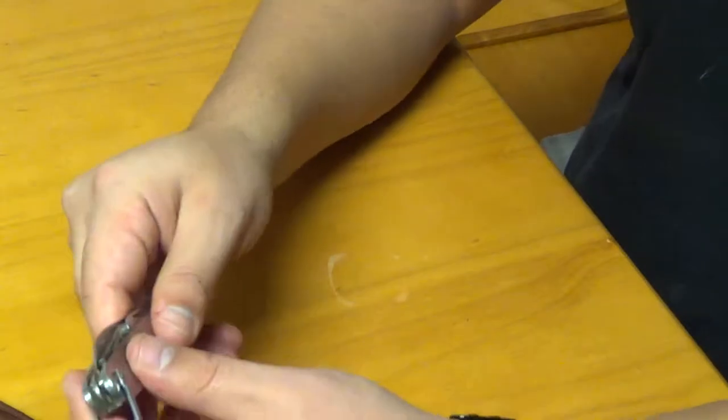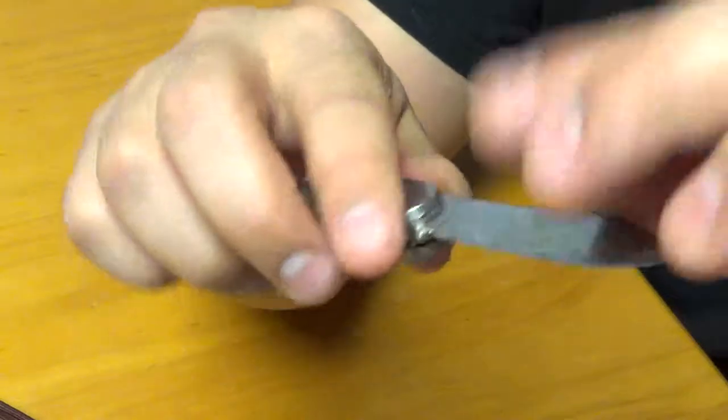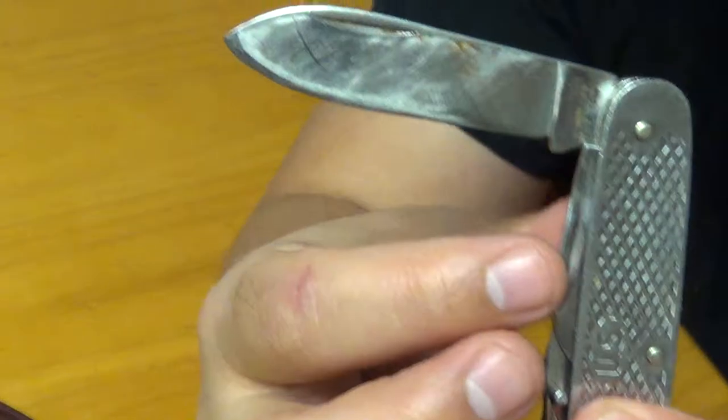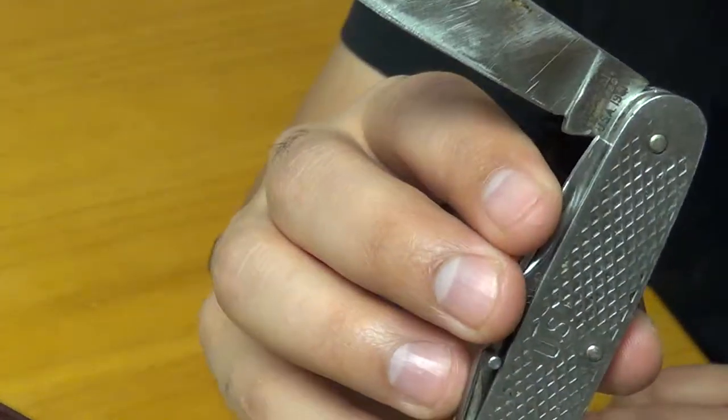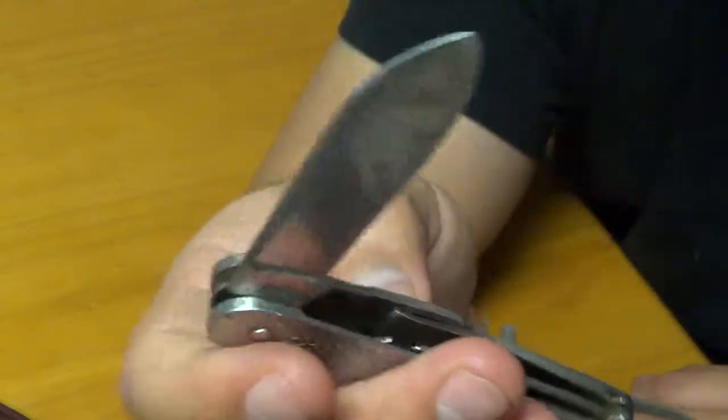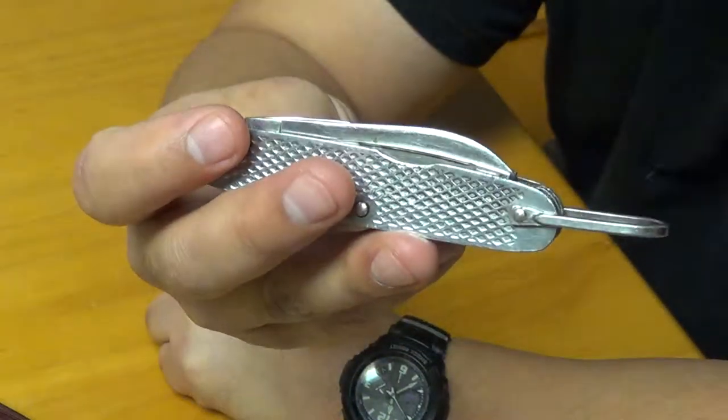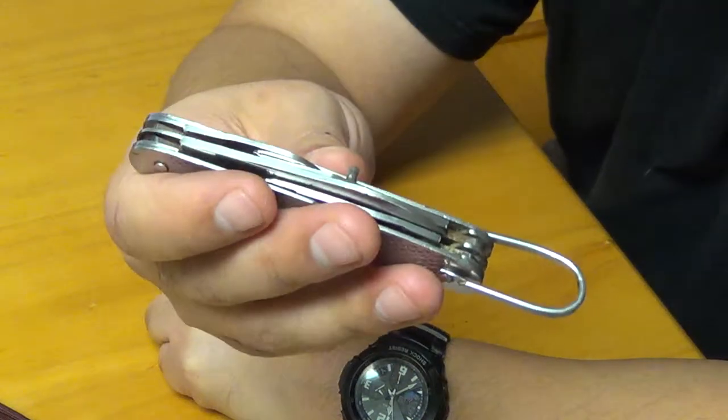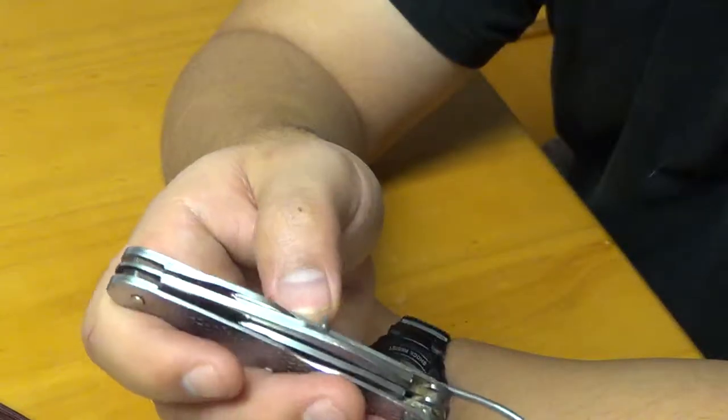Yeah. This other one is manufactured by Imperial. You can see, fold it up here so you can see there, right here, it is an Imperial design, Imperial, and it is 1961. And I like this one better than the Queen that I just showed you, 85 model. You know, partly because it's been used quite a bit and it opens a lot smoother.